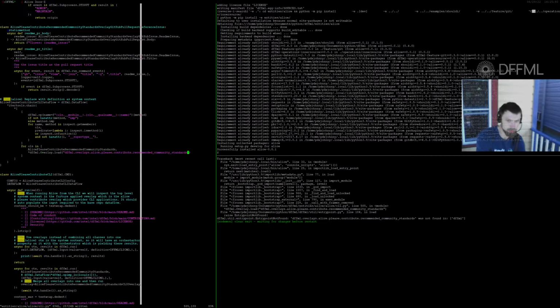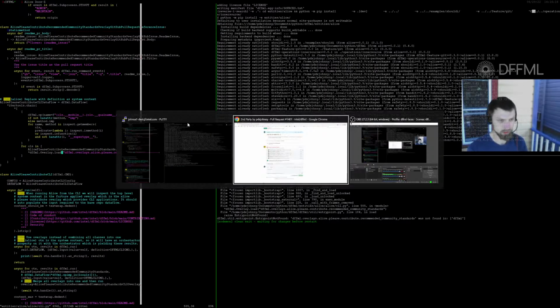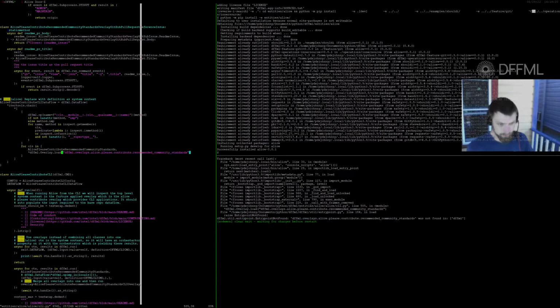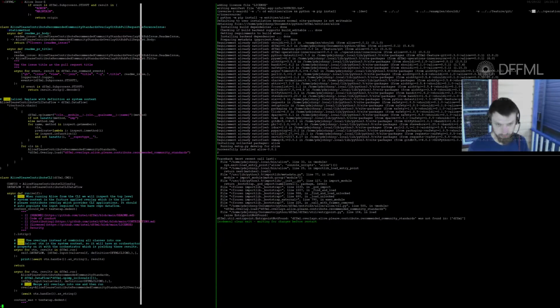Oh, overlay.load. Oh, I see. Okay. Because this is trying to load that specific one. Okay. So how do we just, can we just, let's just use package util.